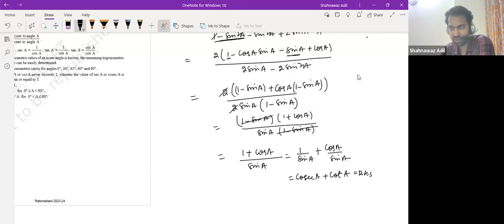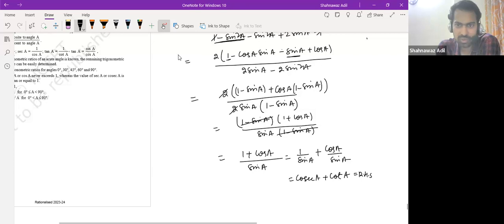So in the batch, the eighth and 15th chapter will be done, and in the backup classes, chapters 3 to 6 or 3 to 7. But you were there in the triangles, when we were doing the triangles, right? Yes, sir. Good. So I guess that before 25th of August we would be able to complete the syllabus. Noted, everybody.